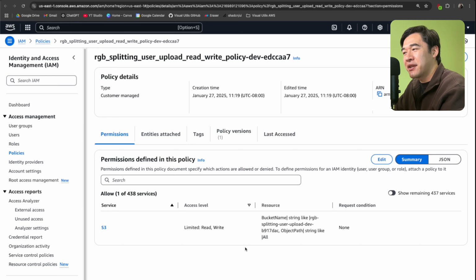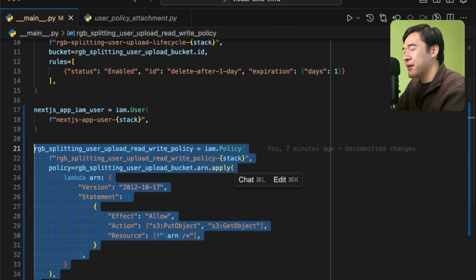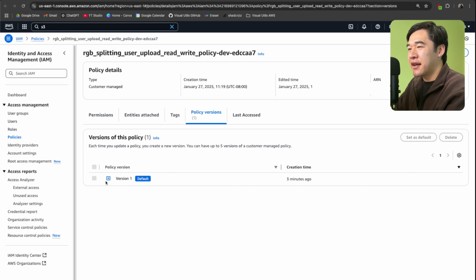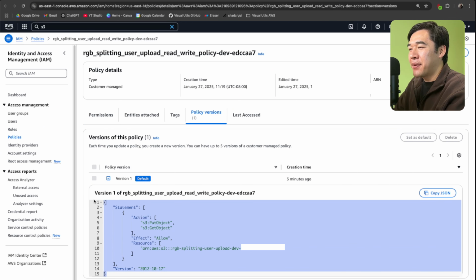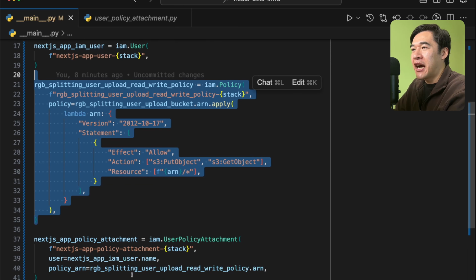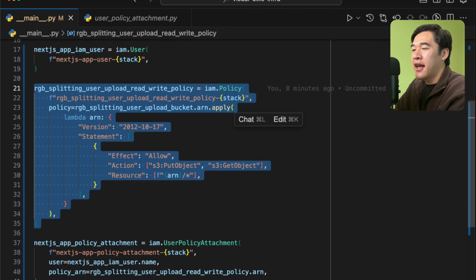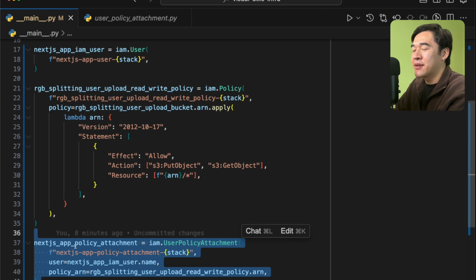And then when you click on that permission in that policy, it also verifies that this IAM policy got created as well. So then if I click on policy versions and then I click on this plus sign, you'll see that this IAM policy got created to allow puts and gets on my S3 bucket here, which is identical to what we defined here as well. So now we verified that we were able to create the user, the policy got created, and we attached the policy to that specific IAM user.